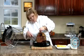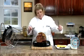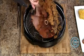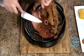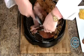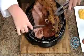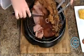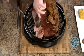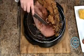All right. If you want the nice slices out, the first couple pieces are probably going to be a little bit tricky. Okay, so right here, it's all still attached to the bone. So what you want to do is make a deep cut as close as you can to the bone, around it. Now I've hit bone, so I want to move over a little bit. Now, as I peel it back, it's going to come right off.